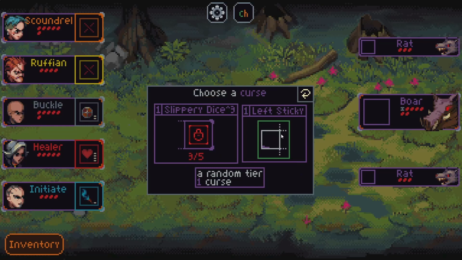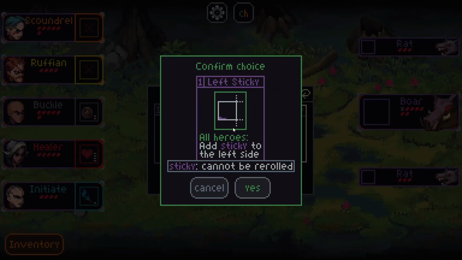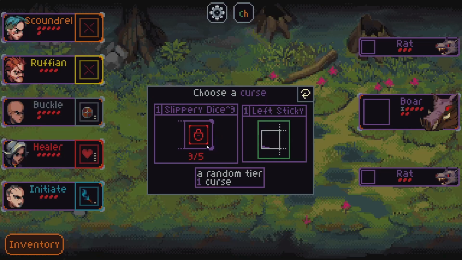Okay, this one. I hate this one so much. This is so bad for a tier 1 curse. You think, oh, left side's sticky. Left side's the best side anyway. Well, not for all the heroes. It just completely screws over a lot of classes that have a situational or even a bad thing on the left side. So I'm really hoping I don't need to take this.